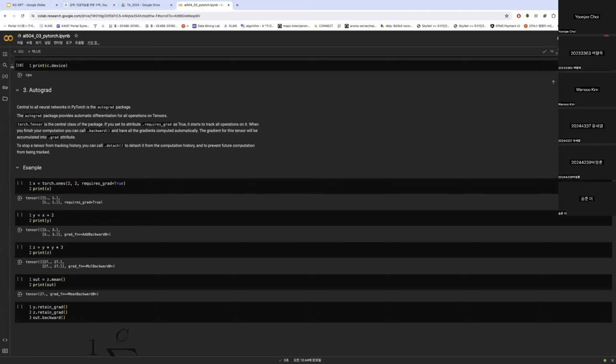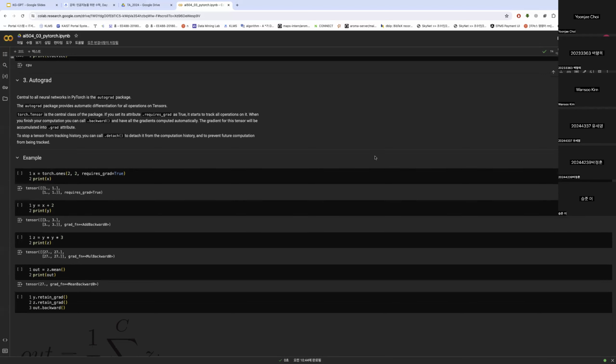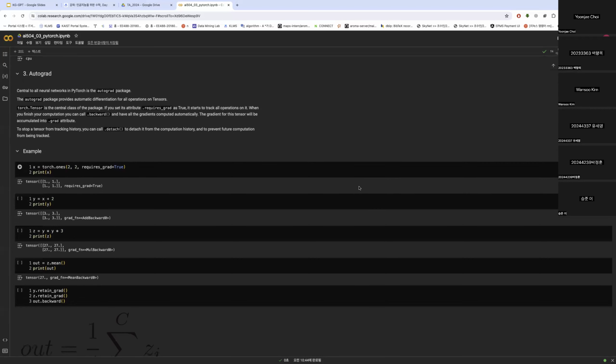Next is the Autograd module. The PyTorch Autograd package provides automatic differentiation for all operations on tensors. And the tensor is the central class of the package. When we set the requires_grad option as true, it starts to track all operations on it.